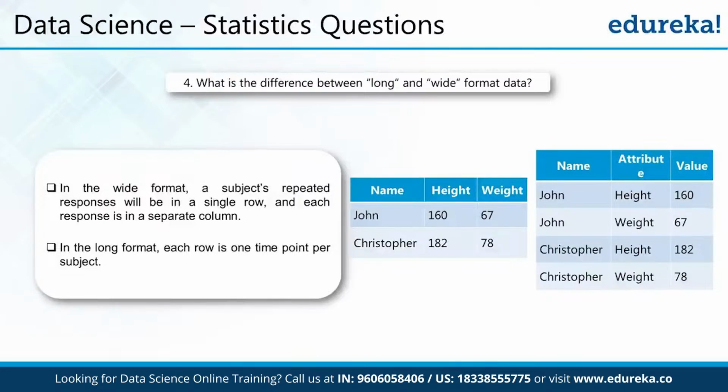So this sort of format is called the long one. What really happens is, instead of having two separate columns for two of your attributes, you put both of those into one column. By doing that, there are a lot of benefits with respect to the task you have in hand, particularly in data visualization. Certain data visualizations would need you to not put your attributes as separate columns, but rather as one column which can have the attribute names.